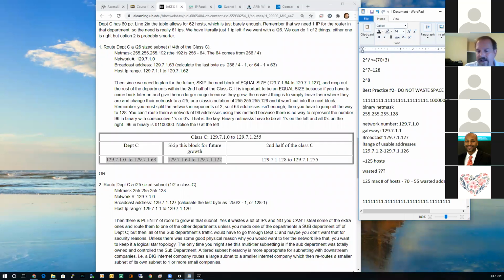Let's say I've got an entity that needs 600 addresses. It's a data center, and they've got 600 servers. They need 600 IP addresses, all routed to this one data center. Well, 2 to the 8th power, 8 zeros, that's only 256. Let's flip this one here. Now I got 512 because I went up twice the size. Let's flip that one. Now I've got 1024.